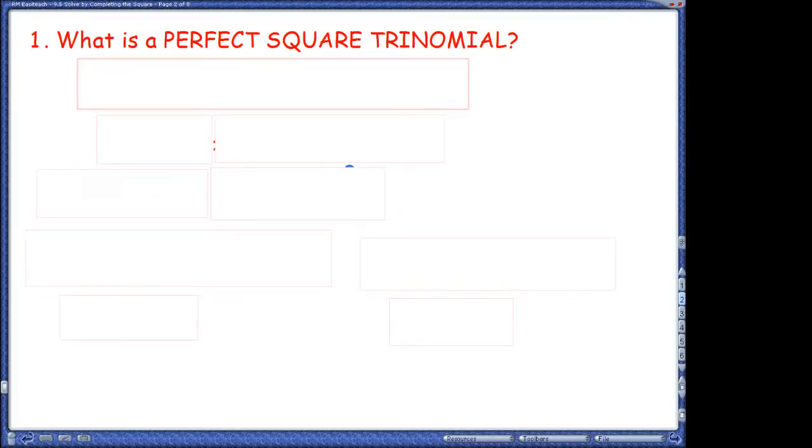So first thing you need to know is what is a perfect square. As you know, a square is a number multiplied by itself. In terms of algebra, if we have a plus b squared, it means a plus b times a plus b, and then you know the formula, it's a squared plus 2ab plus b squared. And if there is a minus in the a minus b, only the second term becomes negative.